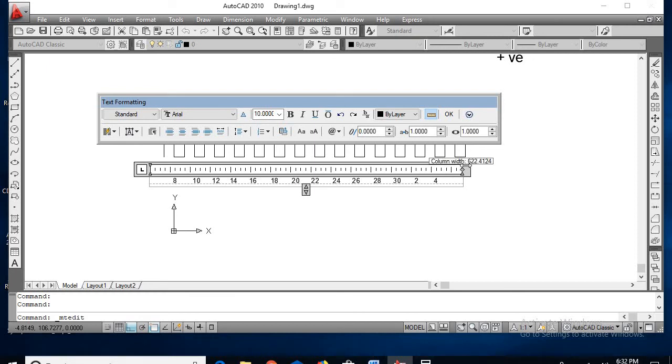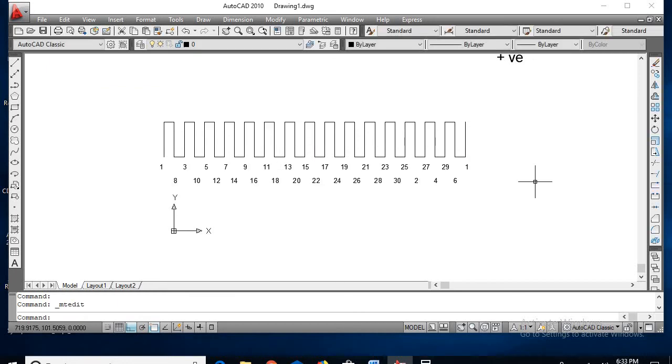So extend this, 6. So the sequence diagram will be numbered as per the winding table.